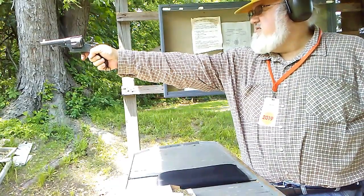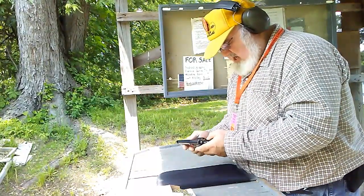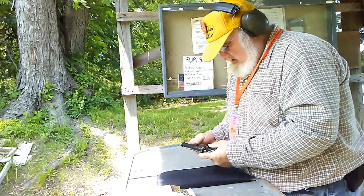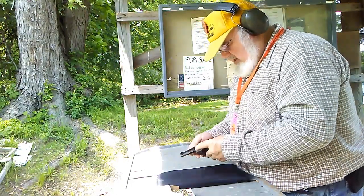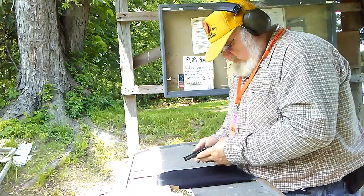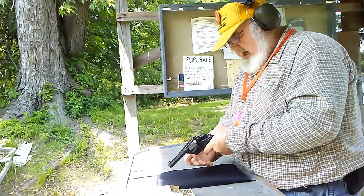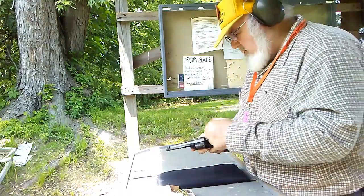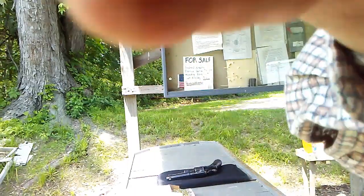I definitely got a good strike on it. Okay, so that's six. We'll pull out the empties. I actually didn't check to see if the ejector would put these in the right place. Yeah, it puts them in the right place for ejection, too. That's pretty cool. All right, well, we'll leave this open, and I'll take a quick walk down with the camera, and we'll see how we did on the target.